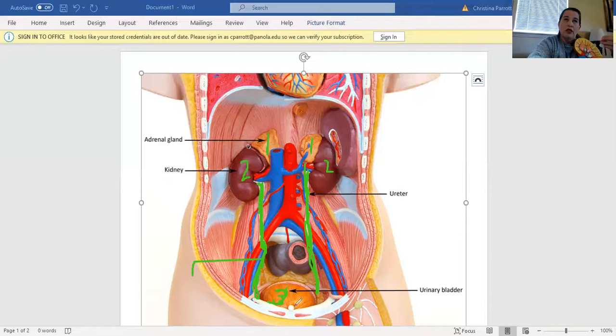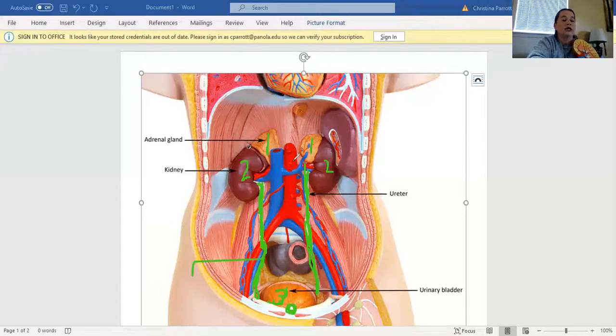Okay, so the urine is going to leave the bladder through one tube, and you'll see it down here. I'm putting a green circle around it. That is your urethra. Okay, the urethra is a tube that leads the urine from the bladder to the external environment. And the way to keep the urethra and the ureters separate is if you say I have a pen, you have one pen. If you say I have a book, you have one book. So the urethra ends in an A, so there's only one A urethra, okay?